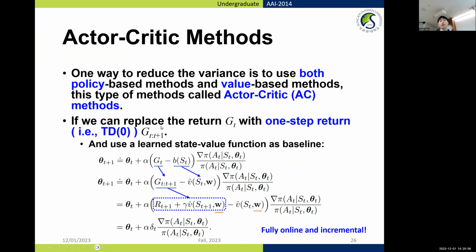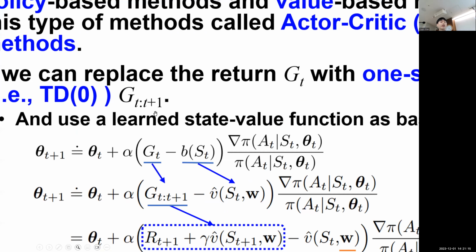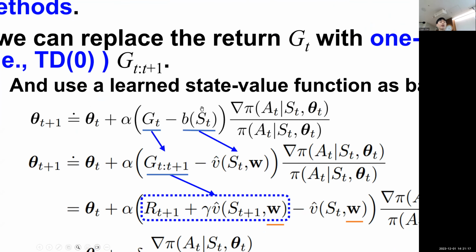If we replace the GT with the one-step return, which is from the GT at time t with GT at t plus 1, the one-step difference, the TD error, then the GT will become the TD error, and b is the state value.